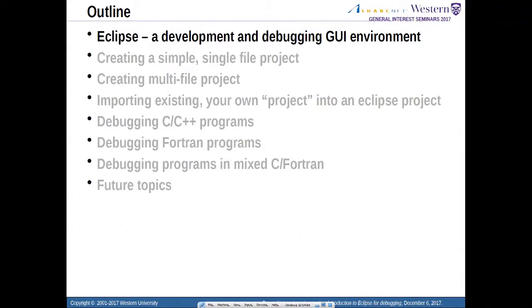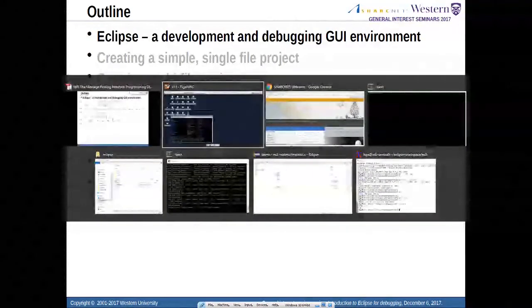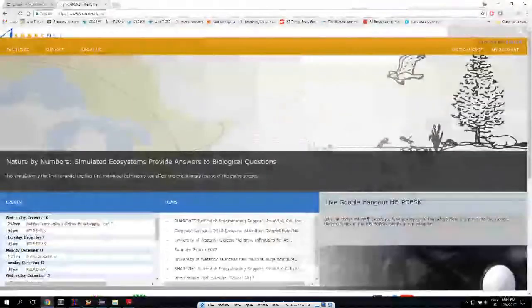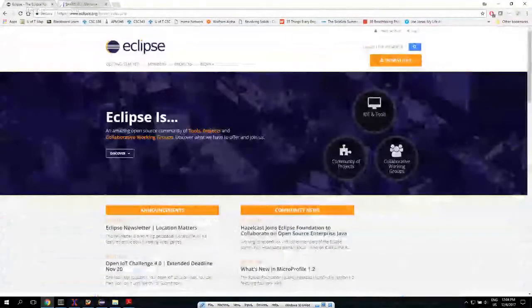And at the end, we'll talk a little bit about future topics, what we can do with Eclipse in the future. So let me take you to the Eclipse website.